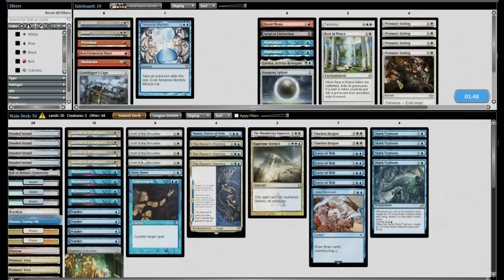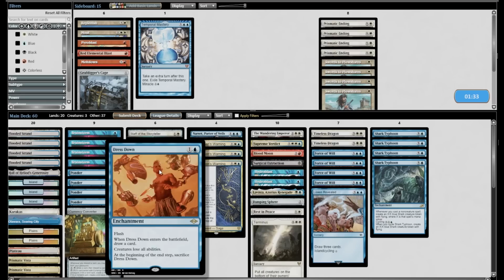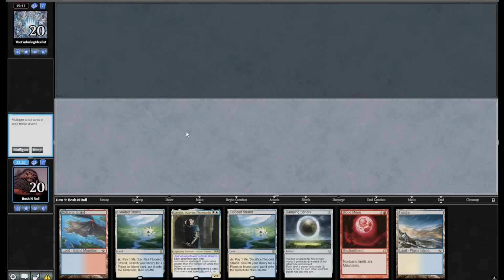Prismatic Ending is out. Swords to Plowshares probably coming out. It's a bunch of spot removal, can take a walk. Dress Down does stop Itali and Carnosaur. Moat? What about Moat? Emrakul is the top of their chain. The rest of their deck doesn't fly, though. They do play some Besajus. Okay, I'm going. I'll keep.